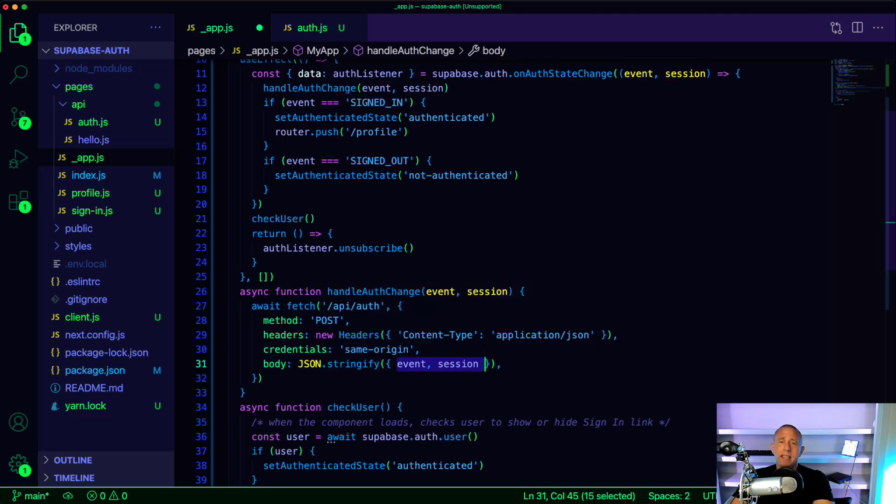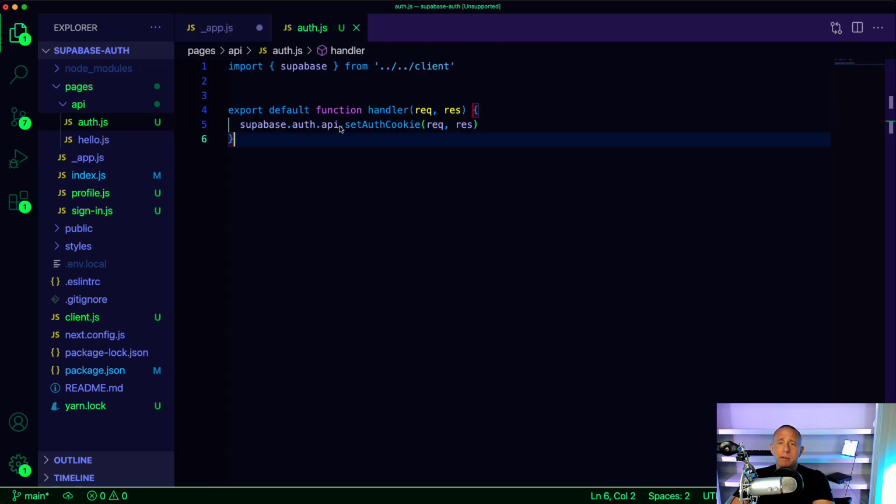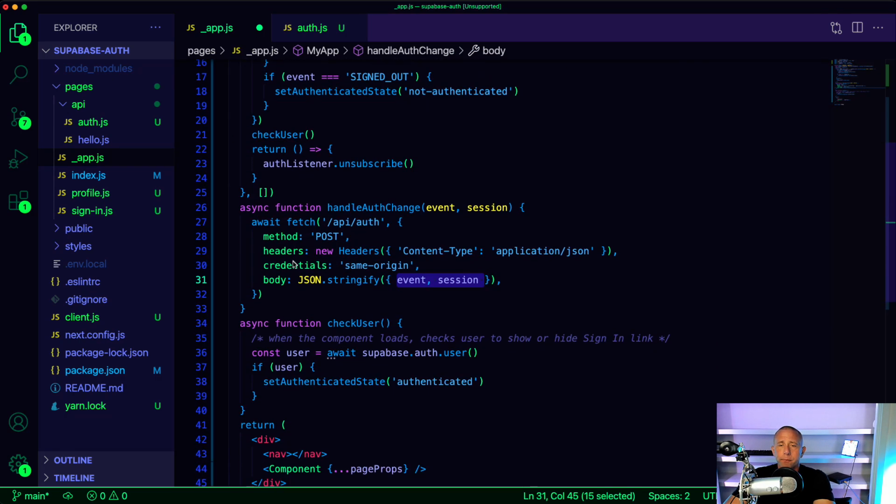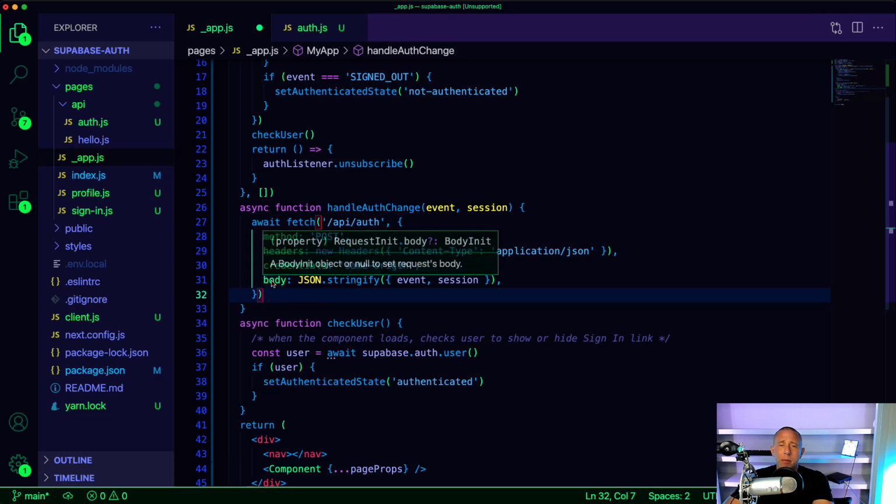And then the auth handler will be able to deal with that using the request and the response that's passed in the API endpoint. So we're calling fetch /api/auth. We're setting some basic headers, application/json. We're setting the credentials to same-origin since we're sending this from within the application, and then we're passing in the body.